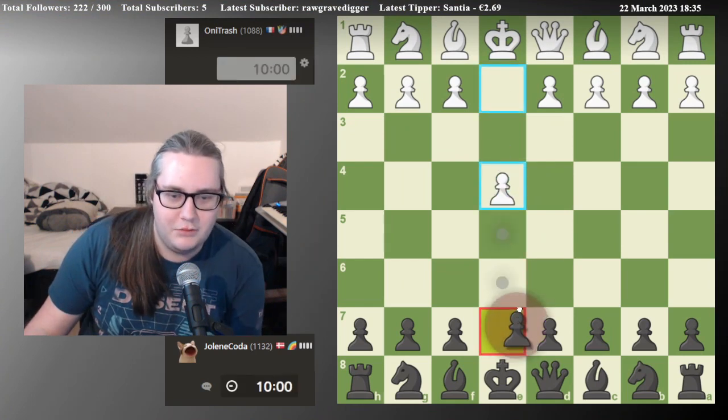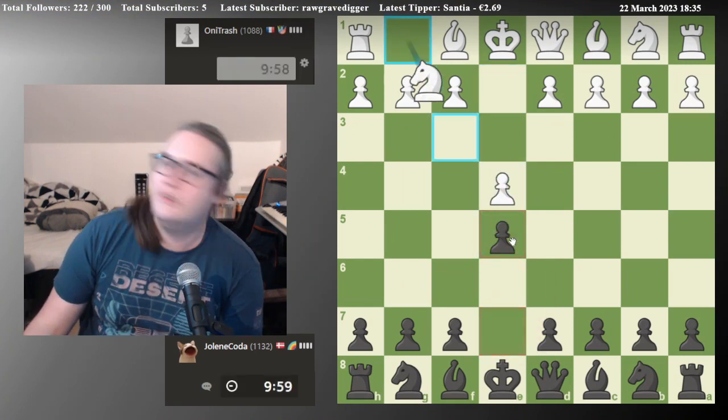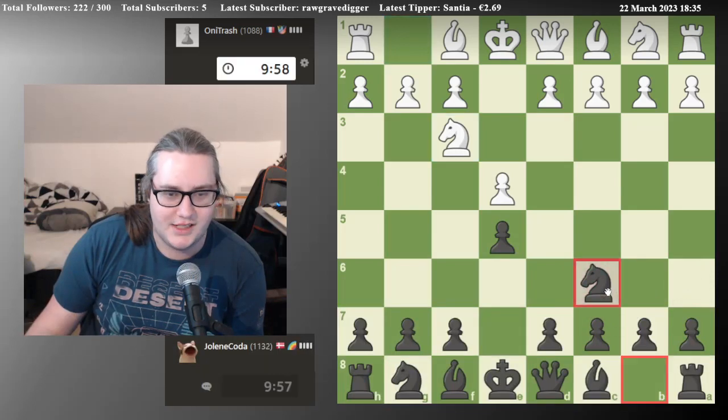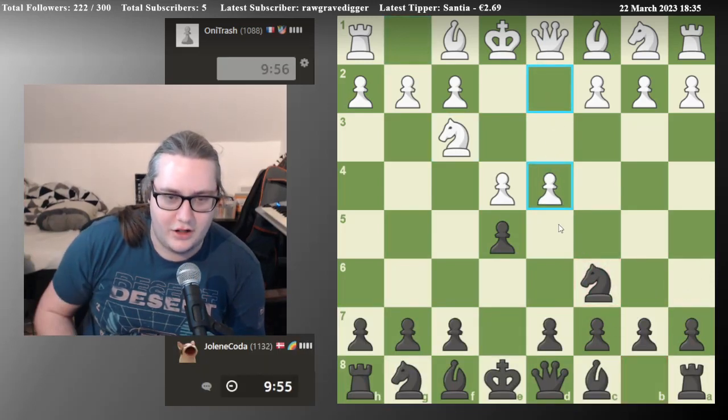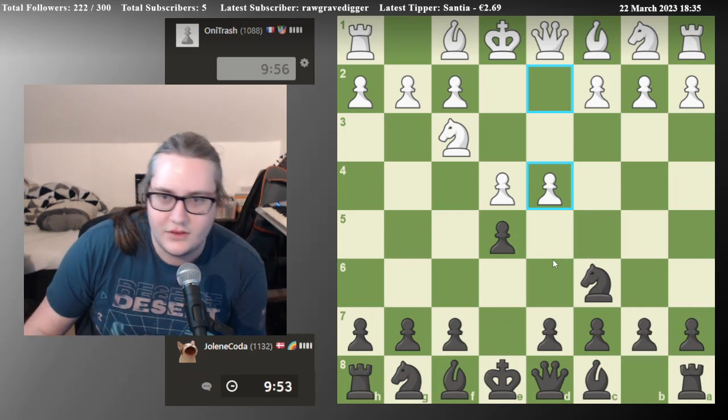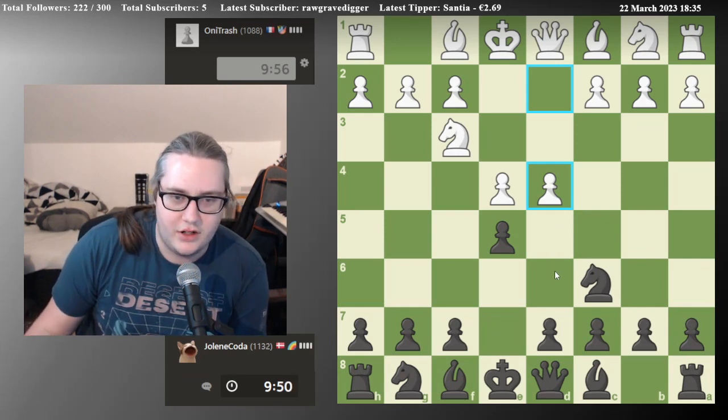Okay, we are back once again. Now we're in E4, E5. What are we doing? Excellent. So this is the Scotch. Okay, I'm gonna be honest, I'm not entirely sure how the Scotch works.